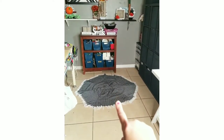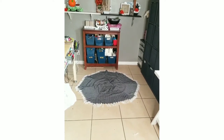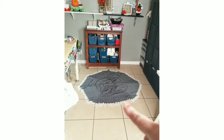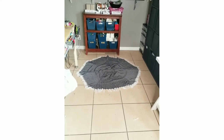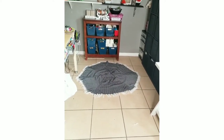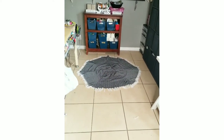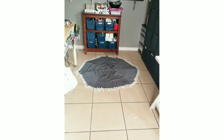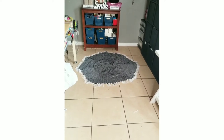This area rug right here I made. It was a Christmas tree skirt that I made last year, but I decided to go ahead and use it as an area rug. What I did was use one extra rug of this design, cut a circle out of it, and sewed it in the middle — and it turned into an area rug. I am thinking of making a tutorial of how I actually made this area rug, if I can find the correct amount of the same color rugs. I'm looking for some green ones so I can use it for Christmas.